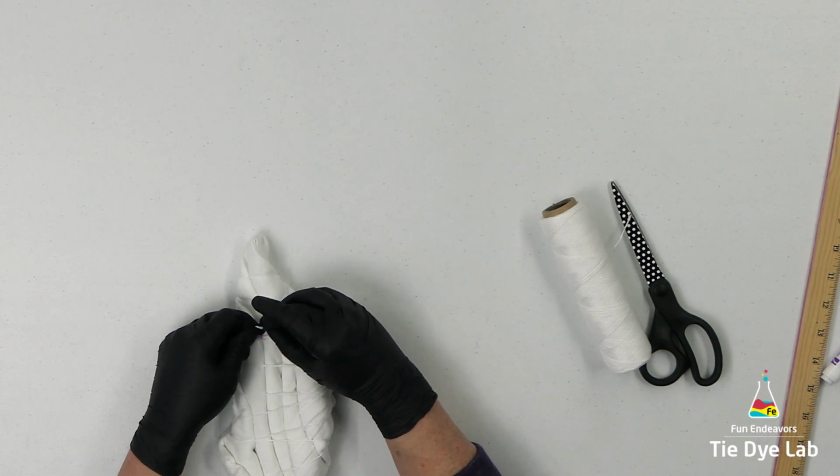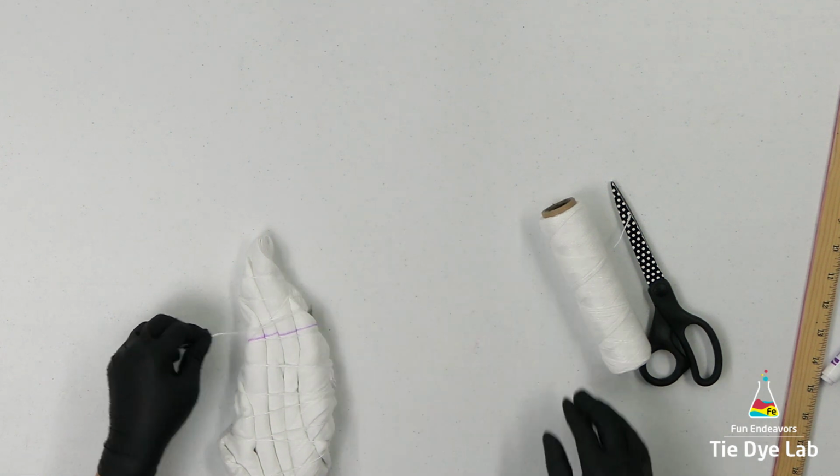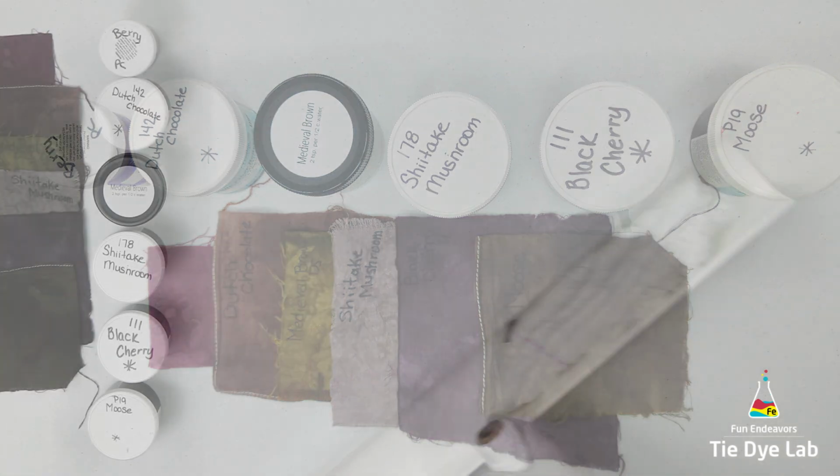I put the shirt aside to work on some other projects that I was in the middle of, and by the time I came back to it a few days later, it was completely dry. I've decided I'm going to choose a little bit darker color palette to use on this shirt.